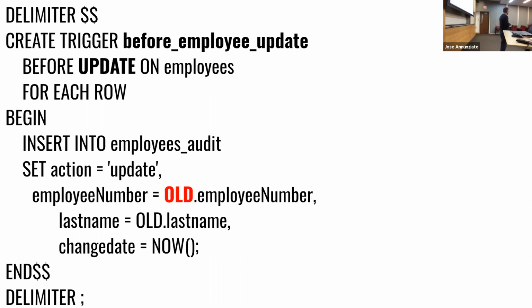Or same thing in the insert. Before the record actually makes it into the database, I want to look at that record, right? And I could maybe veto it and say, no, I don't like this record. It's missing this, and the date is wrong, and that's way too much salary, or whatever. I could take a look at the record that is about to be inserted, and I can veto and say, no, I'm going to abort this.